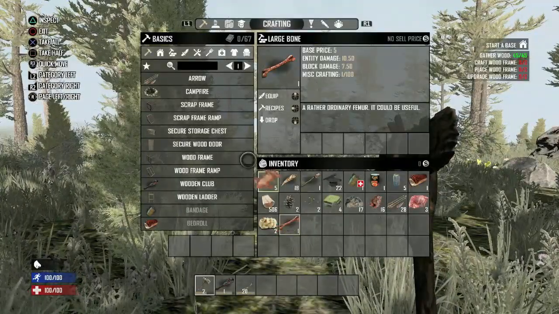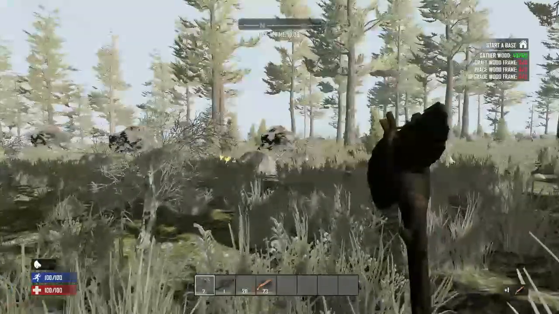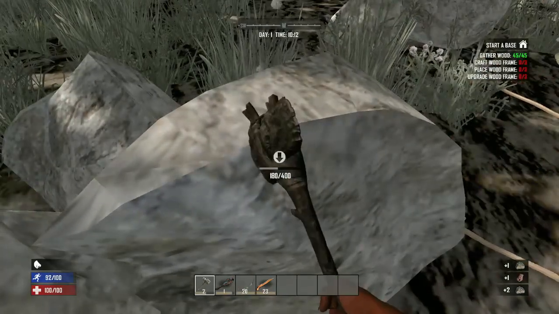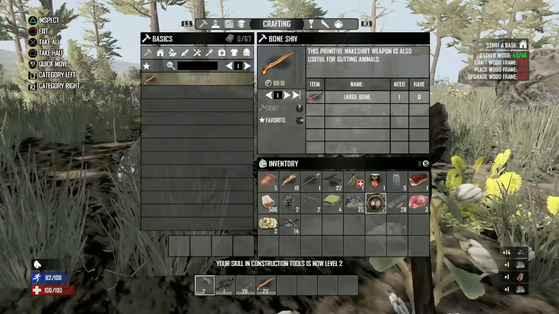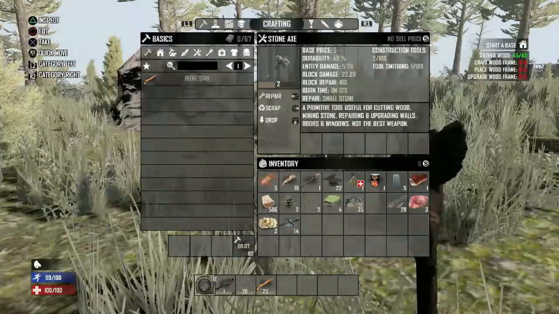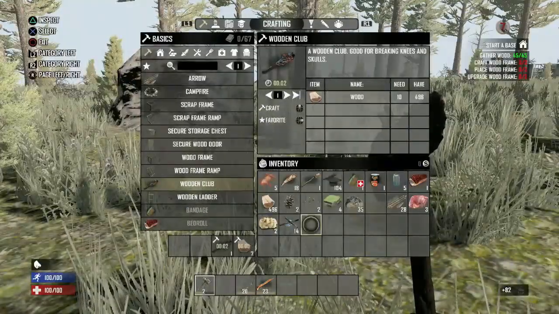I need the large bones so I can make a bone knife, a bone shiv. There we go. Put that in the hotbar. All right. So let me finish this rock, and then we'll make our next move. All right. Let me scrap this so we can get some raw iron. And I'm going to scrap this wooden club and make a better wooden club to match with the current level of this one.